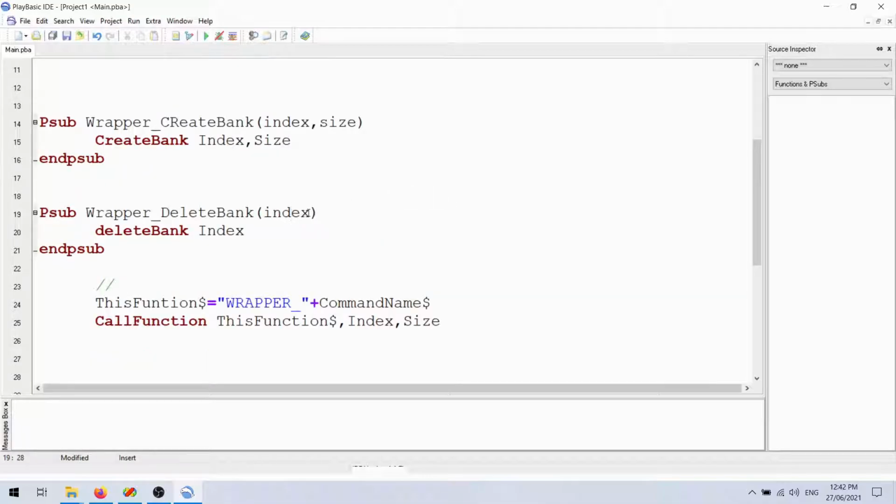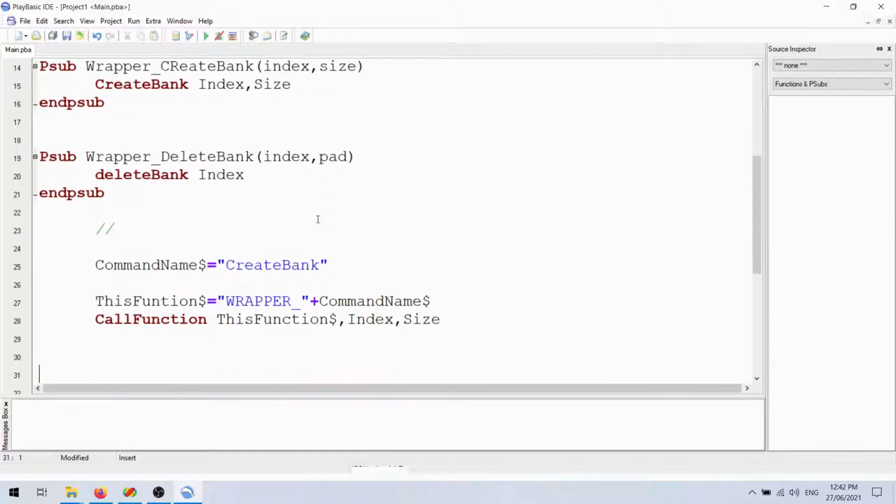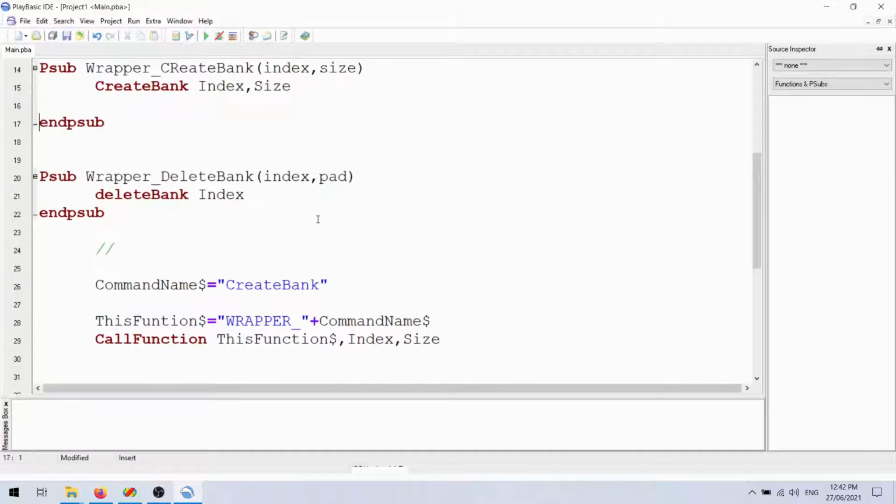To make it simple, you probably could just pad these things, have a pad there, and now you could just choose between the two. Command name equals create bank. Oh, well, we'll just set that up. I won't do the bank creation, but we'll just do a couple of prints.